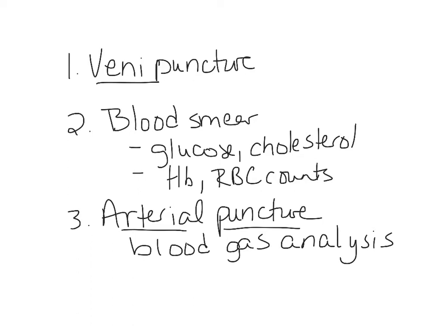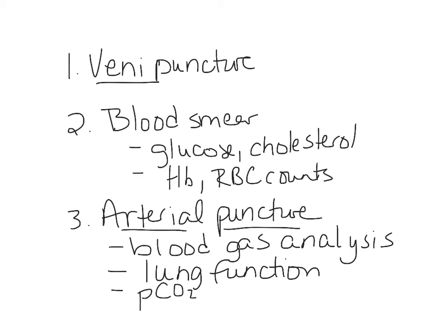So when we start to look at chapter 27, and we're going to go over different things like acids and bases in the blood, we're going to talk about blood gas analysis to determine if someone has metabolic alkalosis or acidosis, respiratory alkalosis or acidosis. So we will be looking at that. The arterial blood gas analysis is usually looking at lung function. So we're trying to see how well the lung is functioning. And to do that, we're going to analyze in the blood things like the partial pressure of carbon dioxide, bicarbonate levels in the blood, and pH of the blood.